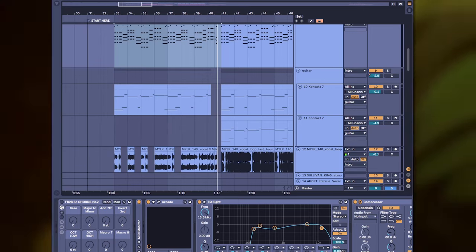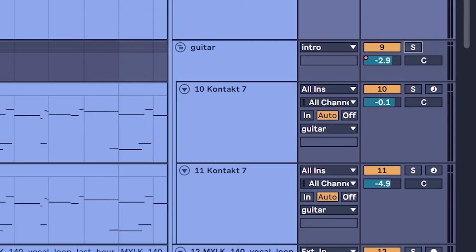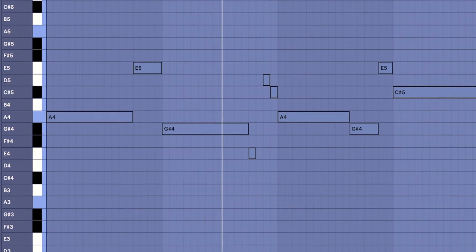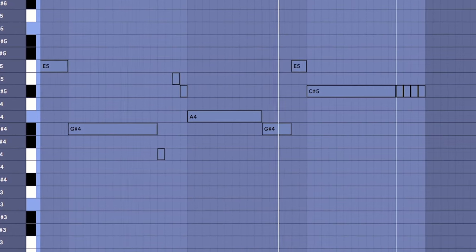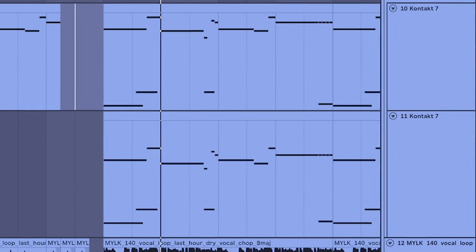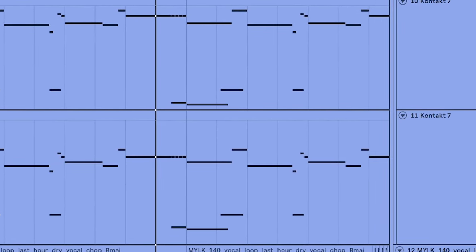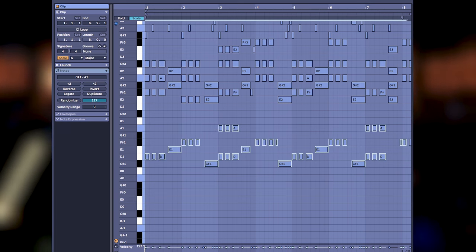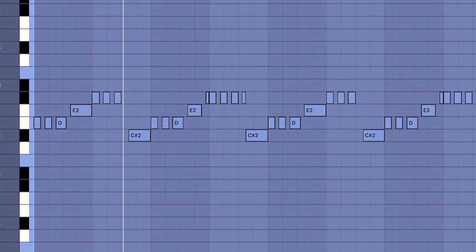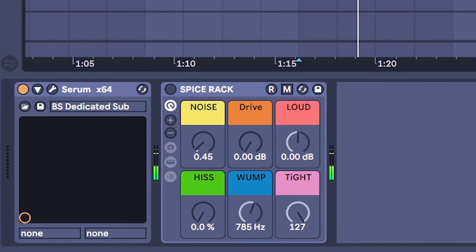Now, to keep you guessing about my true state of emotion, despite the happy, upbeat piano, an emo guitar in the background. Harmonized, of course. Copy the root note of the piano progression and put it onto an 808. And also onto the sub. Thickened up with the spice rack.